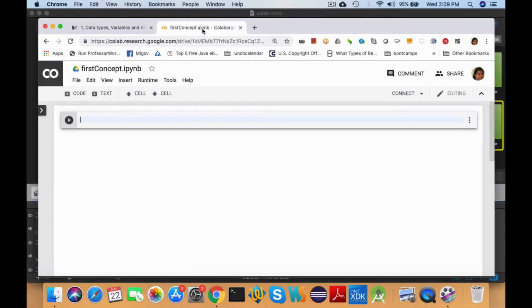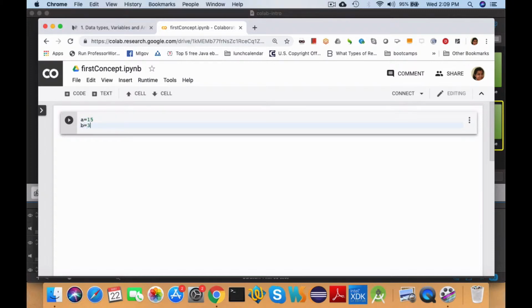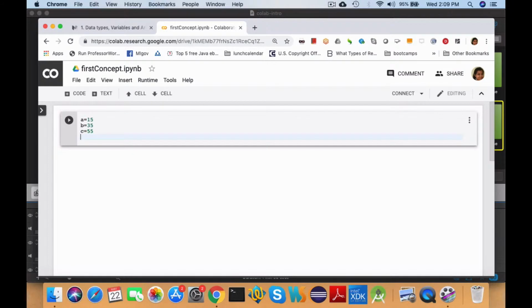Let's take a look. So we go back to the Colab page here, and now let's type in a equal to 15, b equal to 35, and c equal to 55. Now we want to find the mean of this. So that would be a plus b plus c. I put a parenthesis so that we can have the whole thing divided by 3 to get the mean. Now this is simple algebra, as you can see. Simple algebra is all that is needed for this kind of program in Python. So that's why Python is very, very popular, because it's very intuitive and easy to understand. And if you know basic algebra, it is just the basic algebra that we are using here. And this is a full-fledged Python program.